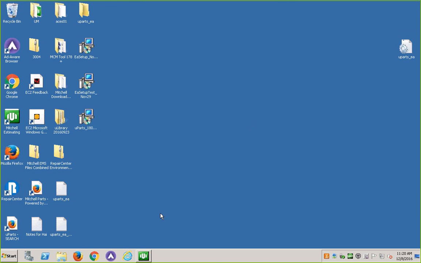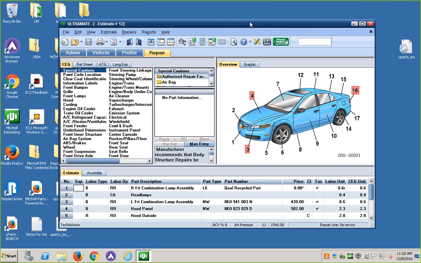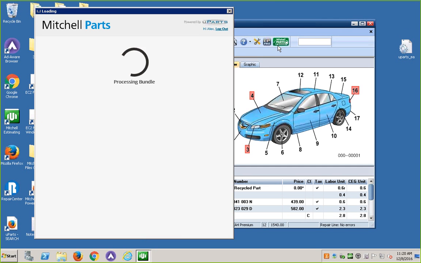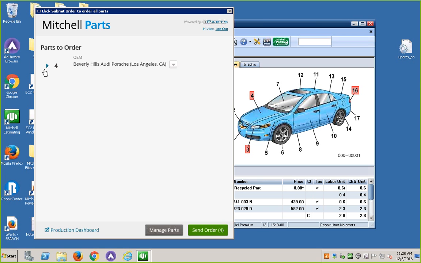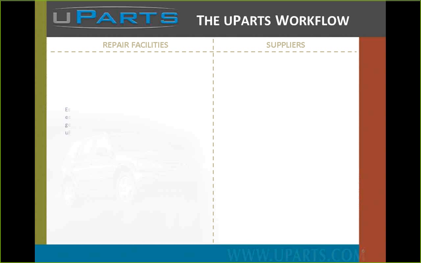One part that I can't help you with much is how this Mitchell Ultimate gets set up on the computers that has the Mitchell Parts button. That's the part that you guys need to work on and make sure this is done properly. That's the more difficult part. I showed you everything that's outside of Mitchell Ultimate, right? Back to my favorite diagram, everything that's happening outside is right here.